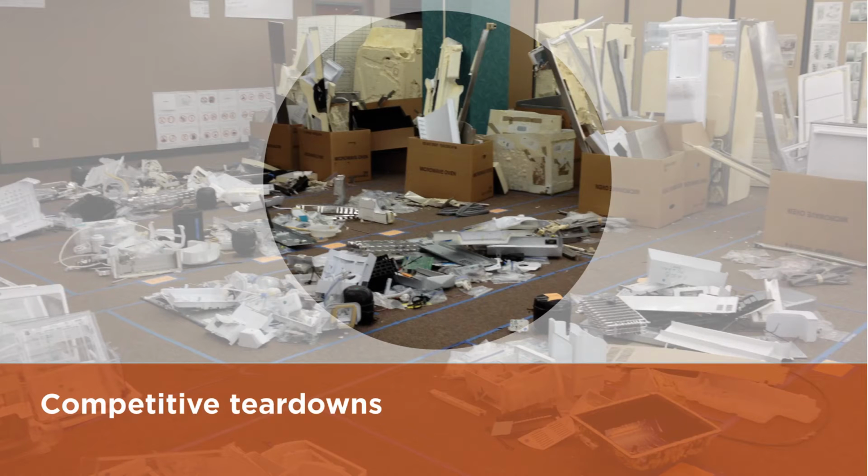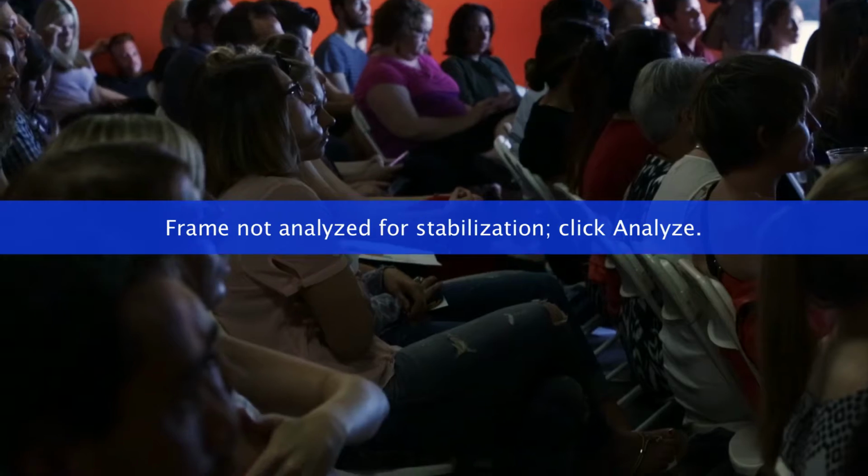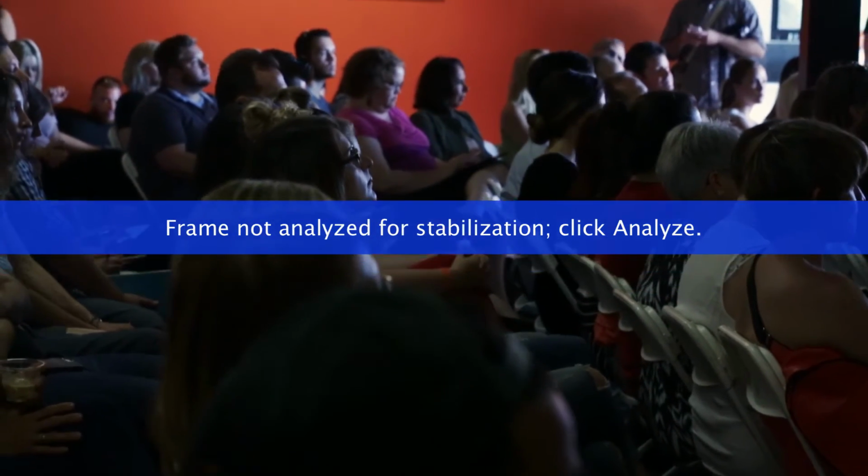We had a competitive teardown facility, so it wasn't just a matter of understanding how we wanted to accomplish our assignment, but really take a look at the competition. So how is a competitor solving a latch or a mechanism or a sub-assembly problem, and then apply that to our work. And it wasn't just necessarily those competitive products. If we saw a product in an adjacent industry that we wanted to take apart and look at and understand, we would do that.